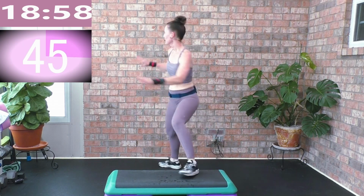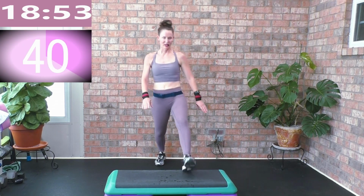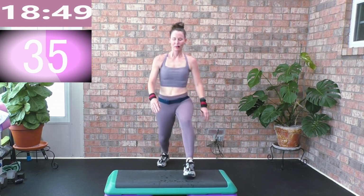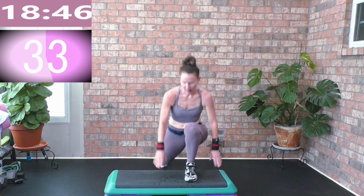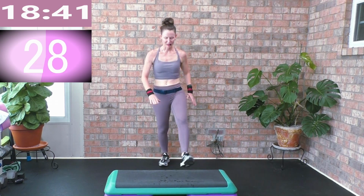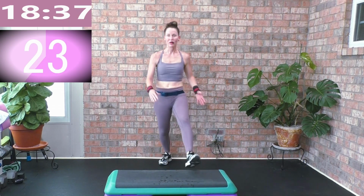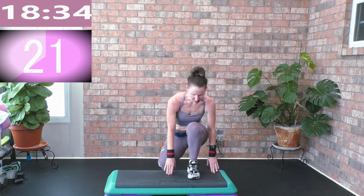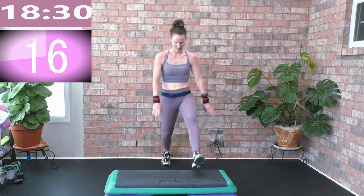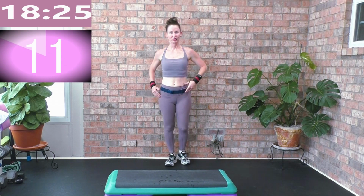Working that rotational movement. Body needs to move in all realms, right? Again, your timing. As you get tired, it's your timing. You got 60 seconds. Go as fast or as slow as your body is telling you to go. Feel that right hip. Rotate back, you guys.